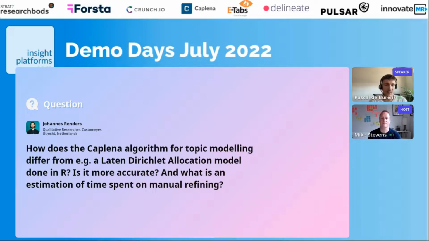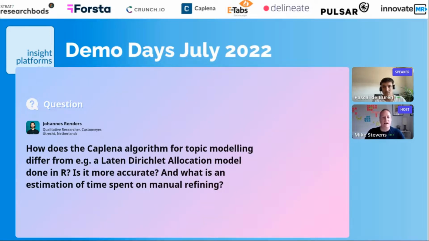And for the second one, time spent on manual refining really depends on where you want to go with this. If you want the same level as you would have from a full manual analysis, meaning a human coder going through all the rows, then you might spend a couple of minutes to hours, depending on the complexity of the survey and obviously on the size. If you're happy with 90% accuracy compared to the human analysis, which is also not always fully 100% correct, then you're there in a couple of minutes. Great.